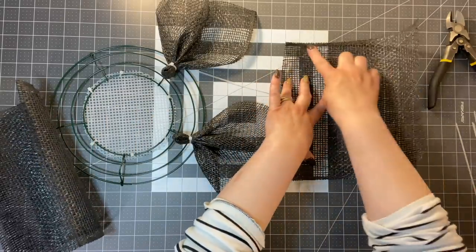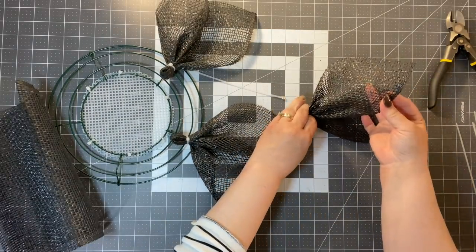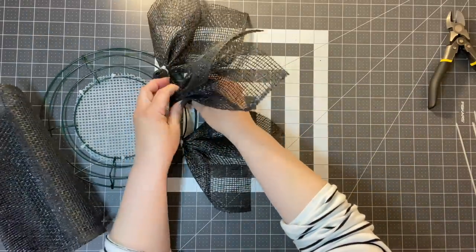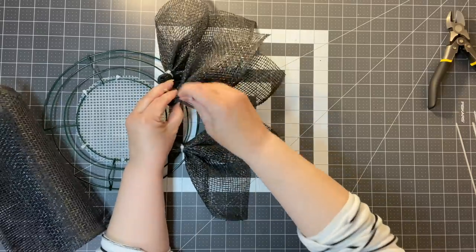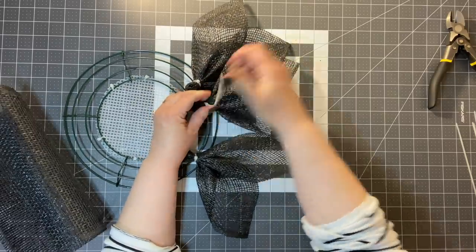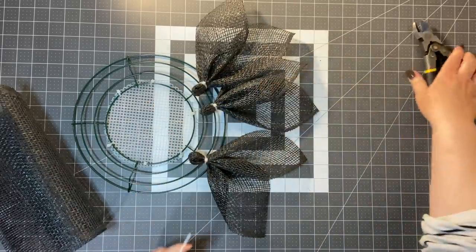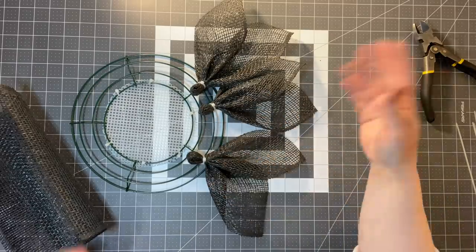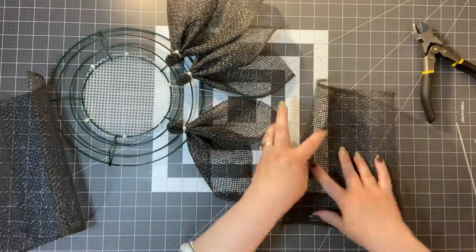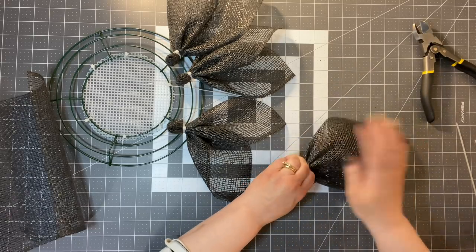You can achieve a consistent finished side by making sure the finished side is up when you fold. What I'm going to do is put one on each of these, then two in between. To make the petal: finished, finished, meet in the middle, gather, flip, then put the left one over the right one slightly. Take your zip tie, take the finished side and put it over that. I'm going to keep doing this until we get the whole row finished.